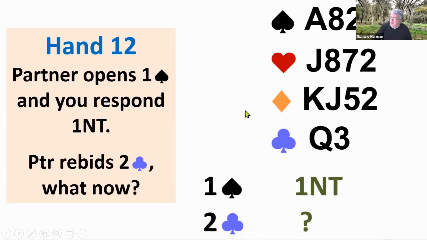In standard, if you're playing a standard system, you probably would have bid 2 diamonds in the first place because you've got 11 points. See what partner rebids and then make a jump rebid in spades. Or if your raise structure can accommodate it, you may have shown spades straight away.